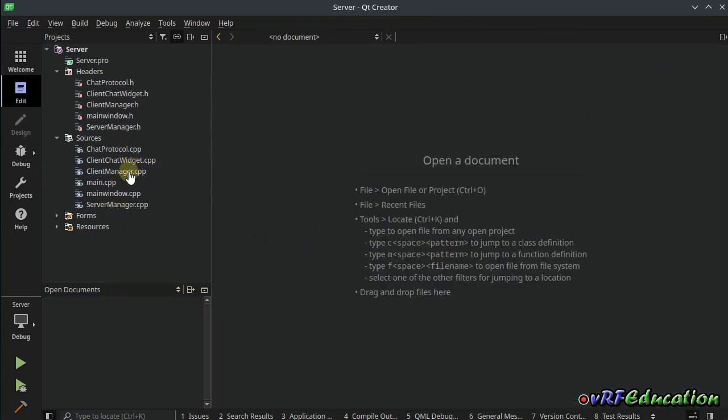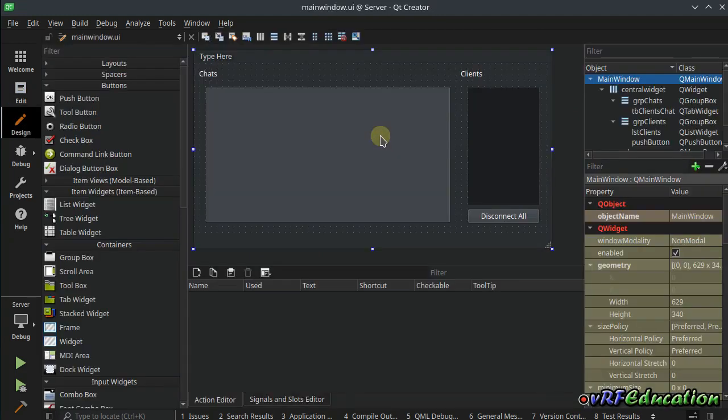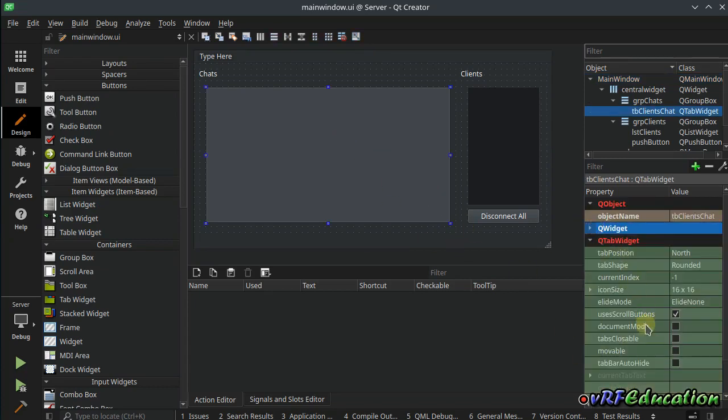Before getting into Client Manager, let's go to our main window and add the ability to close tabs related to each client. If you remember from previous sessions, we don't have any option to close a client or disconnect a client from the server side. We're just able to close the connection from the client side. So for this purpose, I'm gonna set this property to true in our tab widget, tab closable. Now whenever I add a tab to this tab widget, a close button appears near the text or inside the tab header.